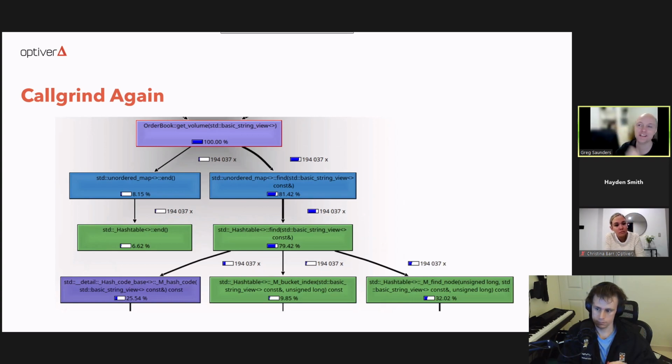Now you could cheat when you're doing this. If you have plenty of memory available, and at Optiver we have plenty of memory available, you could avoid this problem by just making the circular buffer quite large, and then the chances of a collision are very low. And then you simply make sure that no price that you're looking at is outside of a certain range, and those tests are very, very cheap.